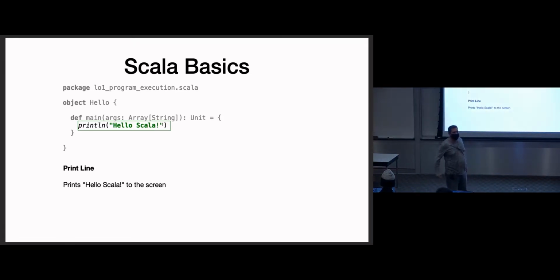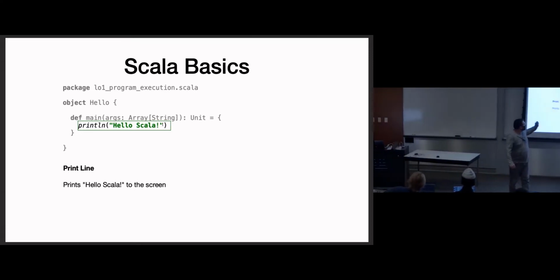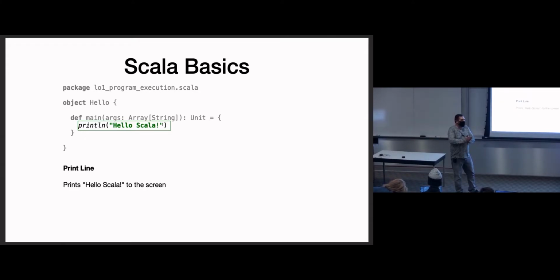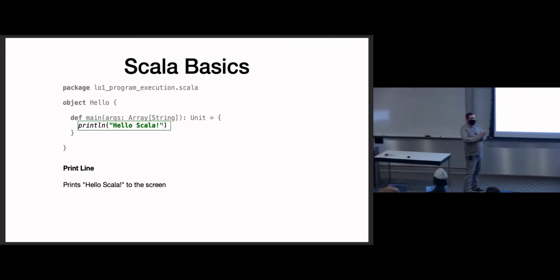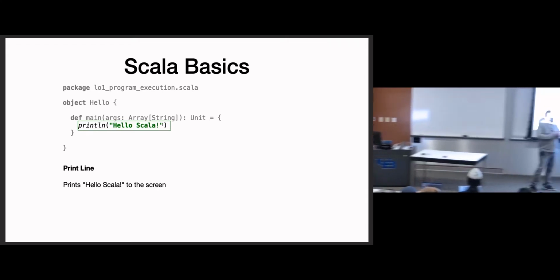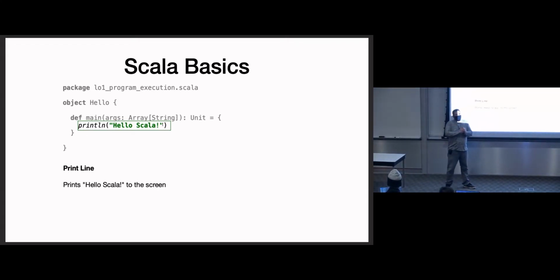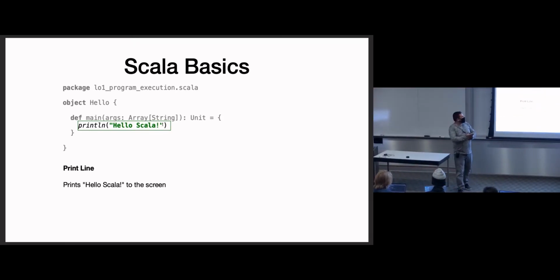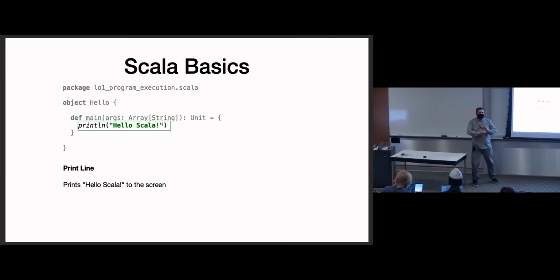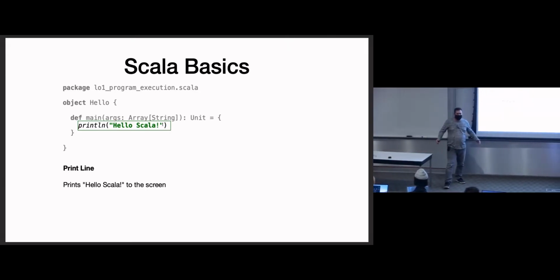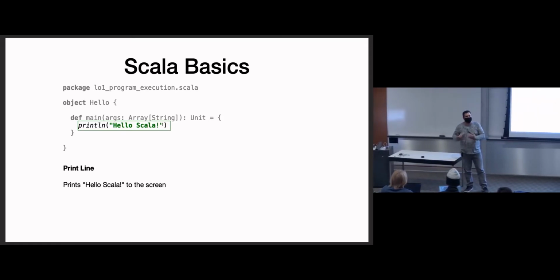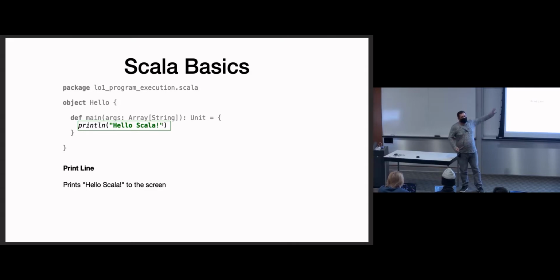Yes? Unit. Unit means that this method doesn't have a return value. I promise that'll make more sense when we get into that content. I think you have to wait till Friday to fully understand that. But that's the shorthand. If you're used to Java, it's the same as returning void. But unit just means we don't call this method for any return value. Like a method like math.absoluteValue, you're calling that because it's going to return a number, which is the absolute value of the input. With this main method, we don't care about any return value. So we say this returns unit or this returns nothing.